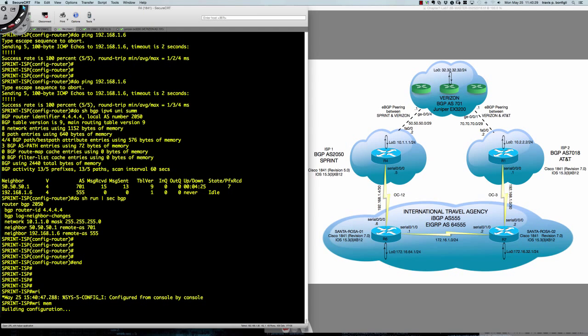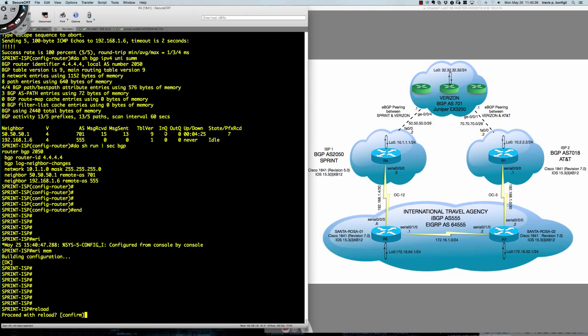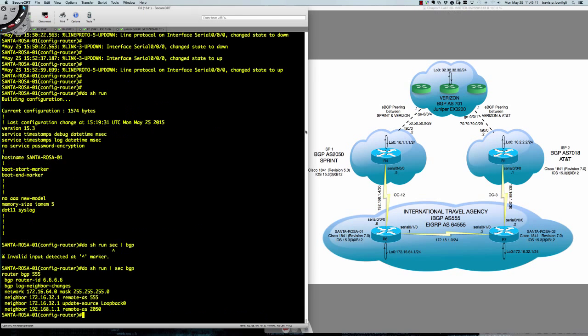I'm going to reload this router because the 15.3 code, I've had this happen multiple times with BGP configurations where I have to actually reload the router in order to bring it back. So I'm going to pause shortly, and should be no more than 3 minutes, and I will be right back.